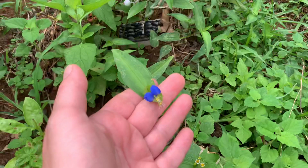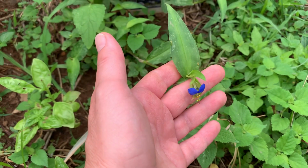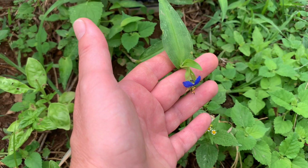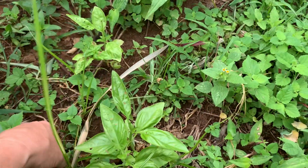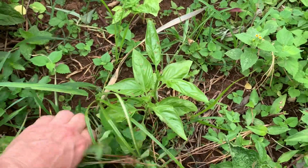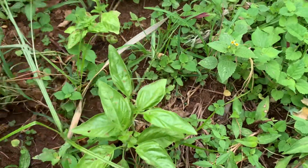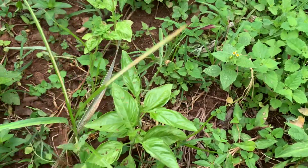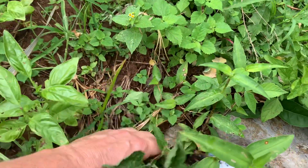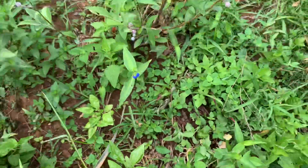Oh, here's the Asiatic daylily. It's exotic, invasive, grows very fast, very dense, and will choke out everything like a lot of Asian plants will do. Asia is a very large continent, so its plants are stronger competitors than North American plants, because North America is simply a smaller and less competitive land. I don't know what I'm trying to say.